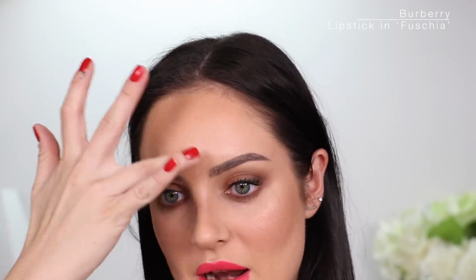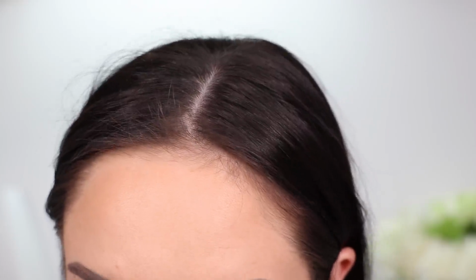I don't even need to powder because my forehead is still nice and matte. Look at that. I'm so in love with this foundation. Normally at this point I might have to powder my forehead, and it's amazing how many times a matte foundation will still require me to powder my forehead. But what I love about this is that it's definitely matte, but it's not an ugly flat matte. My skin still looks like skin. In my opinion, I look bomb.com right now.